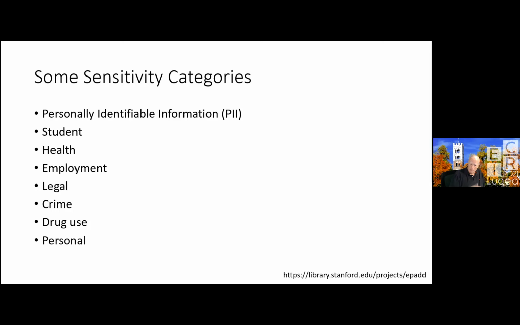But it's a nice way of thinking about what kinds of categories we have. Because they're in California, they actually had two categories of drug use. One is legal drug use, like prescription medications, and the other is illegal drug use, but I figured I'd fold those together for the purpose of the rest of us.